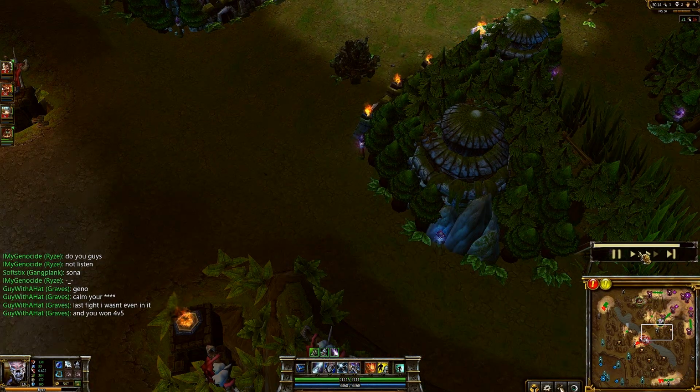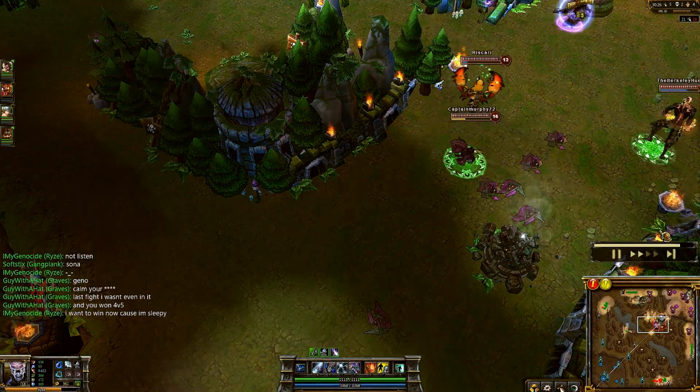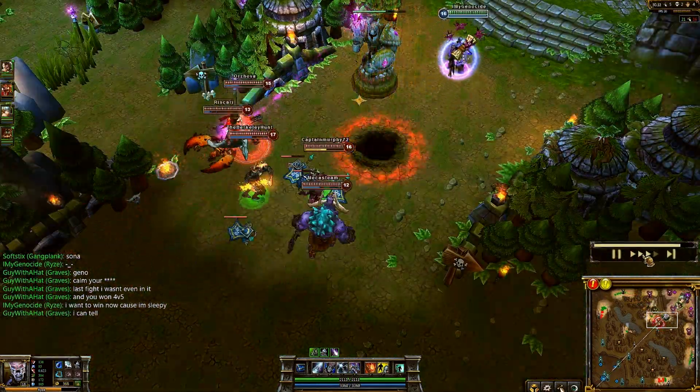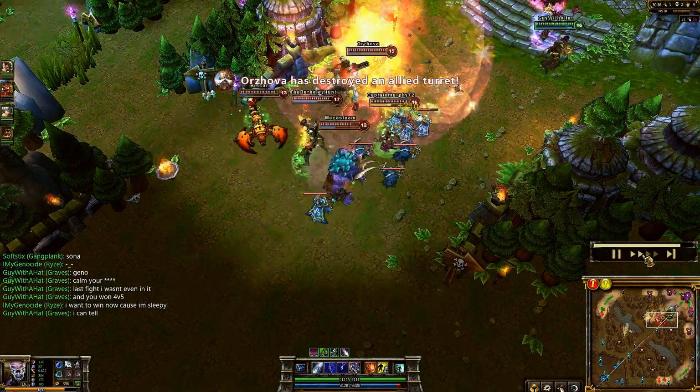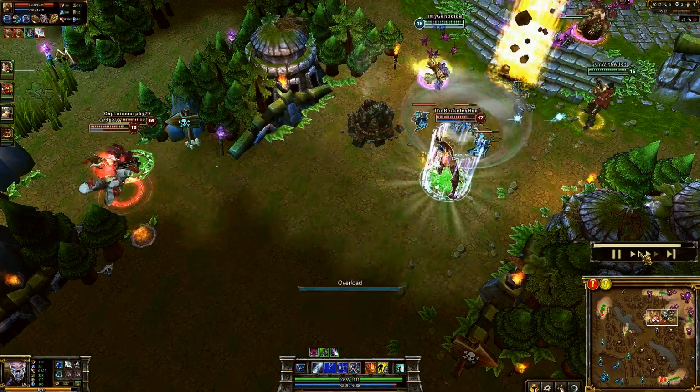So now they're gonna push up, and 3 of us lost Baron, and now I have to try to defend this turret on my own until they get here. They do end up getting the turret though, and here I think this is the part where they overextended.